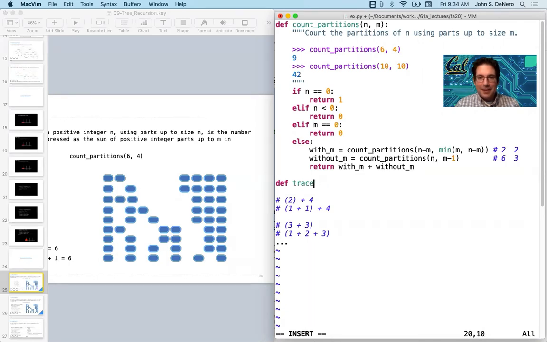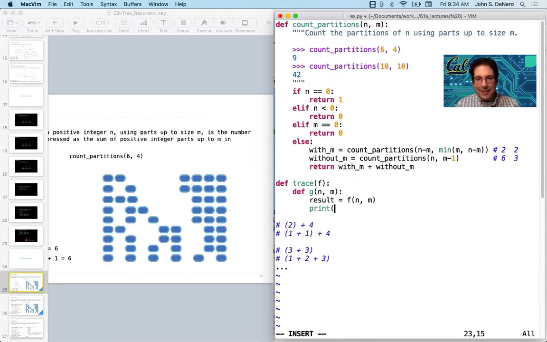Let's call it trace. So we'll trace a function by creating a new function that takes n and m, and it's actually going to get the return value of calling f on n and m, and then it's going to print what happened.